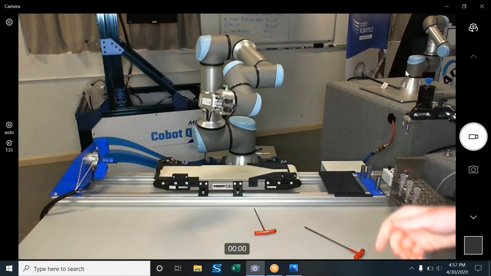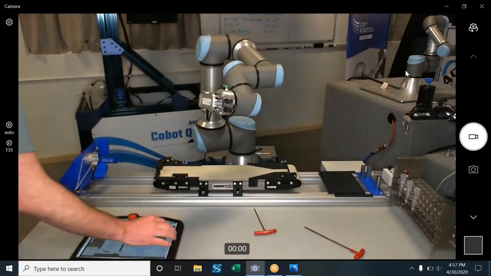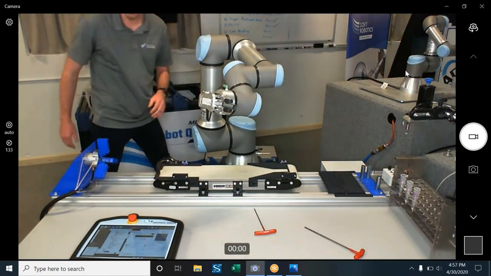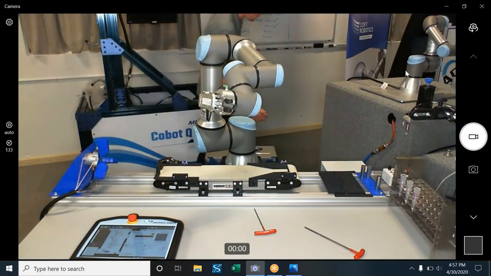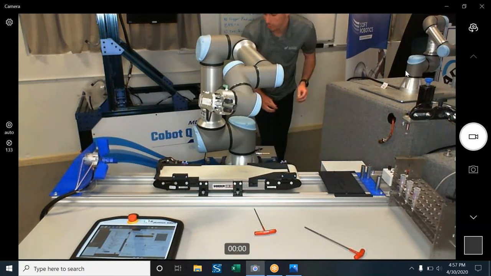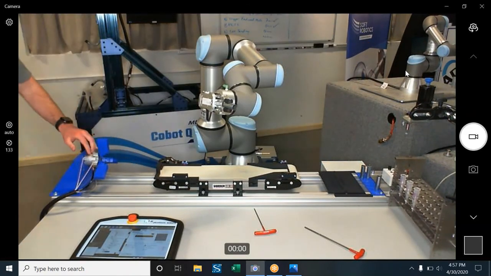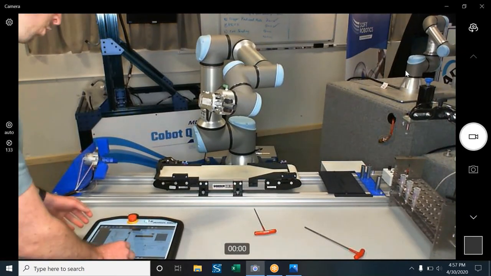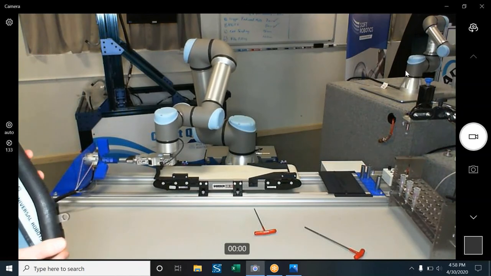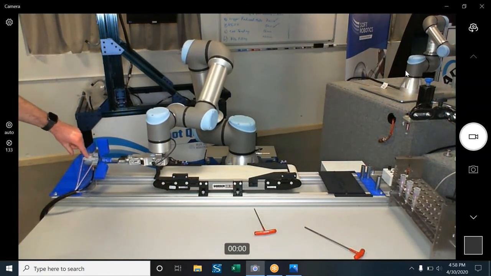I'm going to pause the robot. Another safety feature of the robot that we're doing here: I'm going to disconnect my air from the robot, from the chuck. This chuck is pneumatically actuated. When the robot loads the part, it's actually waiting for that chuck to close. That's done with these position switches here.